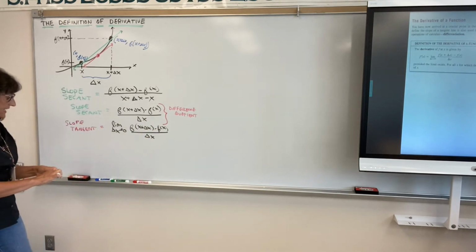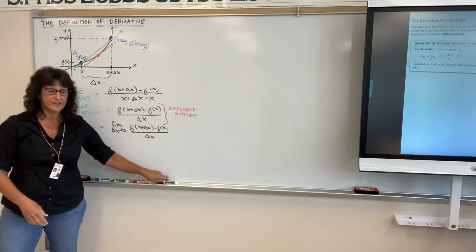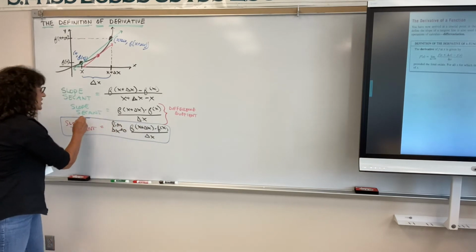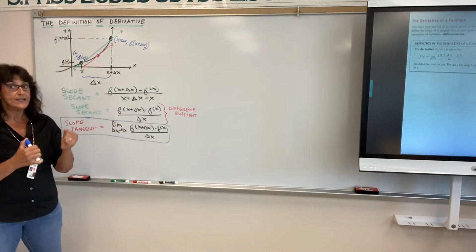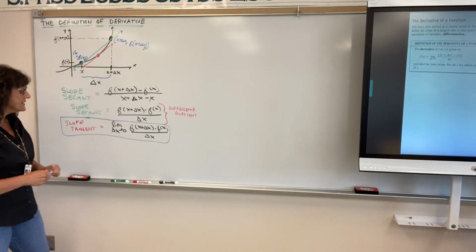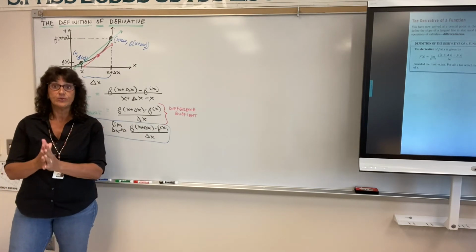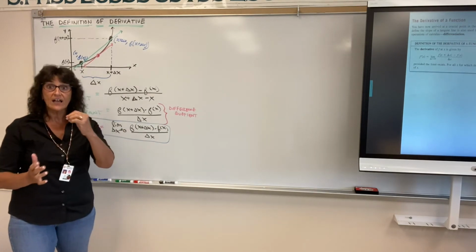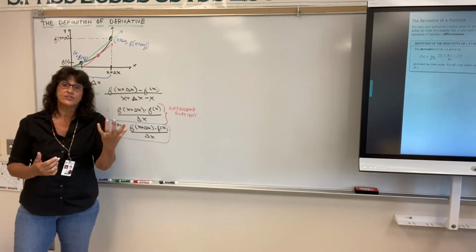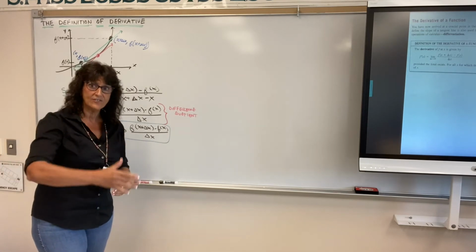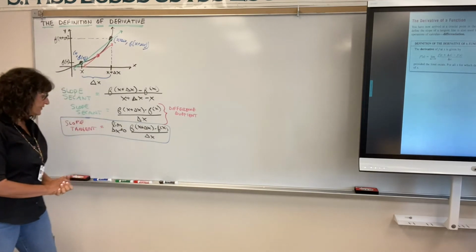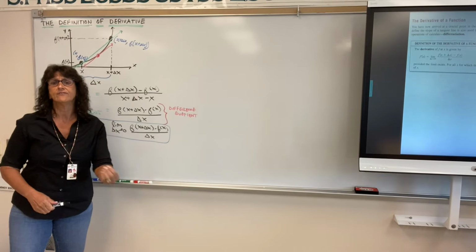So this expression right here is our definition of derivative. This represents a rate of change, since slope of a line is rate of change. It represents rate of change at an instant, at a point. You study lots of rates of change when you do applications with derivatives. Velocity is a rate of change. Average velocity is change in position over change in time. But what if you need velocity at an instant? Those are the applications you will do when you learn the concept behind how derivatives of functions work. The derivative of a function finds you the rate of change at an instant.